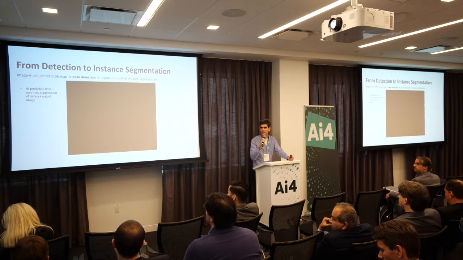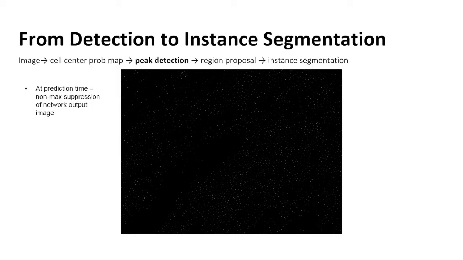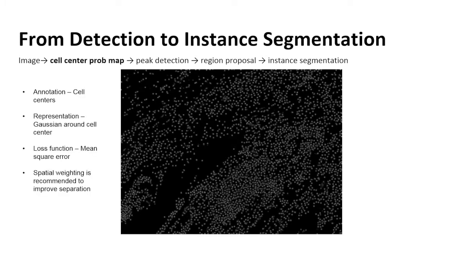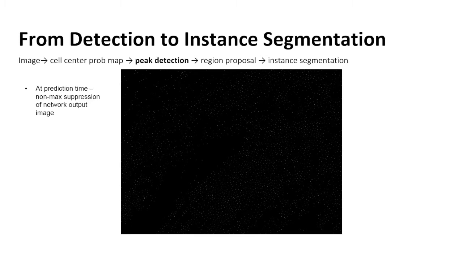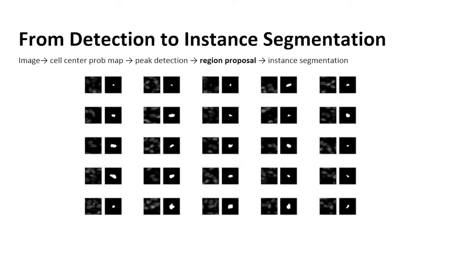At prediction time, and sorry, you probably can't see the peaks here at all, you need to do some peak detection. So from the first stage of your network, you're not getting a binary mask, you're getting a grayscale image that's responding to peaks. And there's a little bit of post-processing involved in defining what the height of a peak is and what's too close, what's not too close, because in the end you want just one individual center out of each of these peaks. And then you have your regions, you have your individual cells.